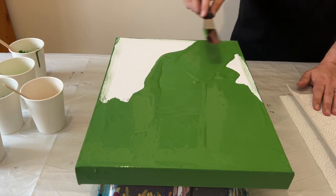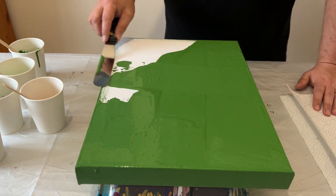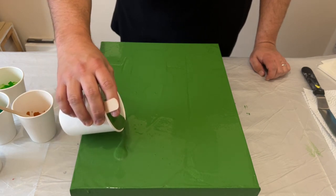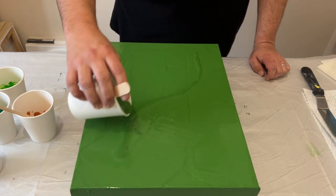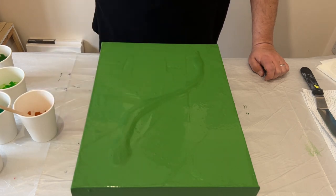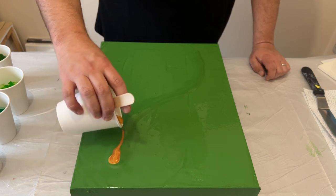Now, I'm a big fan of green and all different green tones, but if you're not sure of that colour, give it a go or opt for another colour that you're really drawn to. I'm just going to use my base colour to draw a line with the paint. That's going to be my guide. For the Dutch pour section, I'm going to use that line as my guide and layer all the colours on top of it. I sometimes do that so it's an organic line for me to be guided when I'm layering my paint.